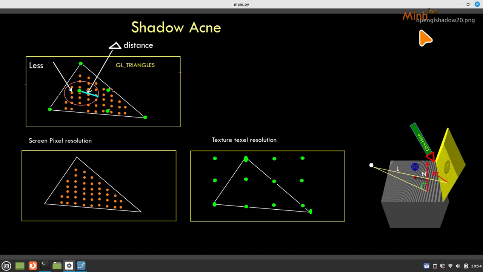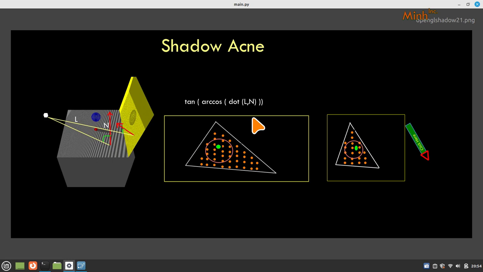So if the angle is big, the way we see on this table, then acne will be bigger, because the triangle will be longer. If the triangle is longer, then the interpixel length will be bigger. I can show it like this. If the triangle is big, then this is big. Now, if the angle is small, the way we see here, the triangle will be smaller. So the pixel will be at less distance from the texel. If that is the case, then the acne distance is less, and here it is more.